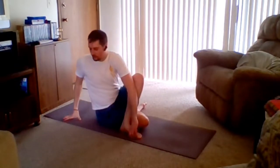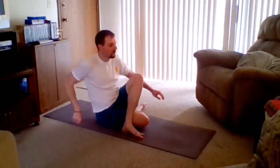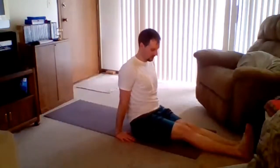Inhale, unwind. Exhale, counter twist to the right, left hand to left foot. Inhale, coming forward, and stretch your feet out in front of you for Dandasana. Arms by the side, really press down to the mat strong, shoulder blades back, legs are strong here.